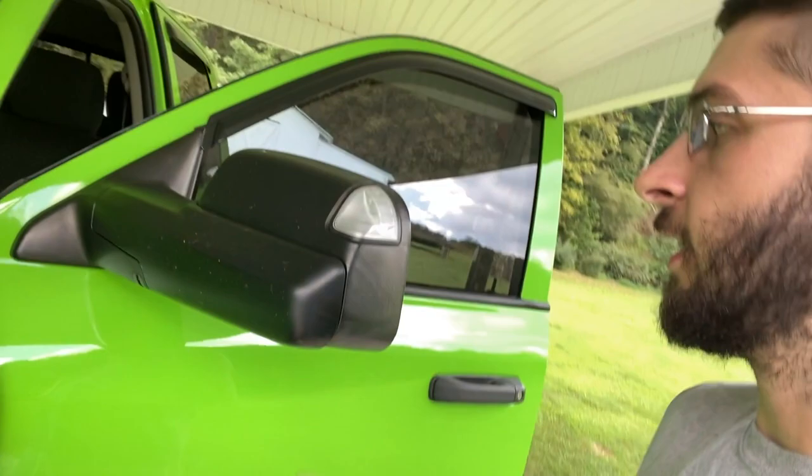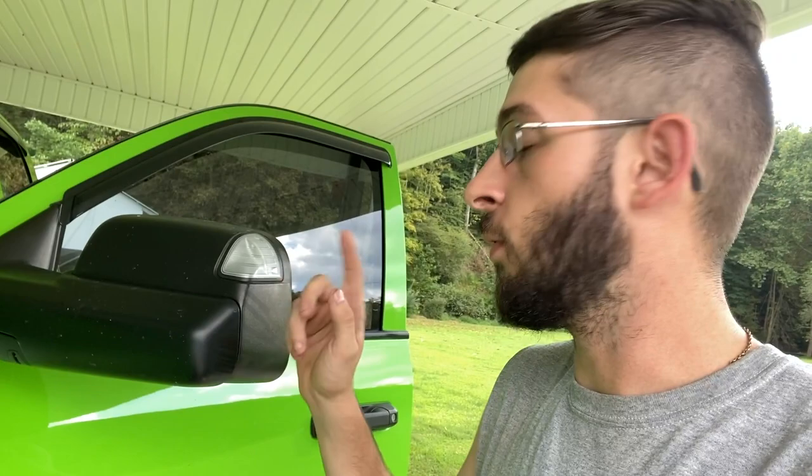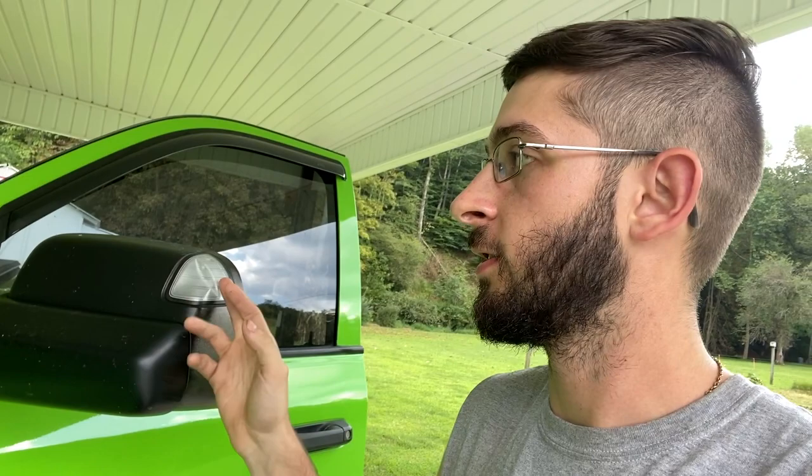But today we're going to be tackling the turn signal light on your mirrors. I got the Boost Auto Parts switchbacks, where they're a white LED when you're going up the road, and then they turn orange when you're on turn signal. So then slowly getting everything converted to white LED. I will show you guys what I got and then tear into the video of getting these all installed.